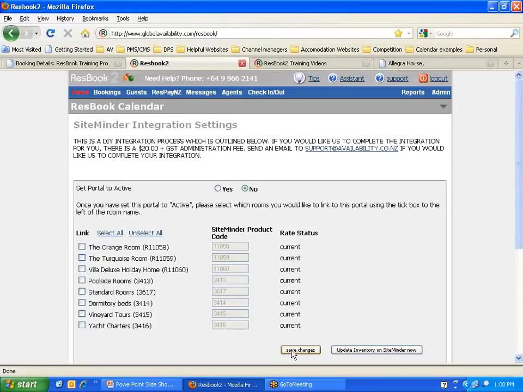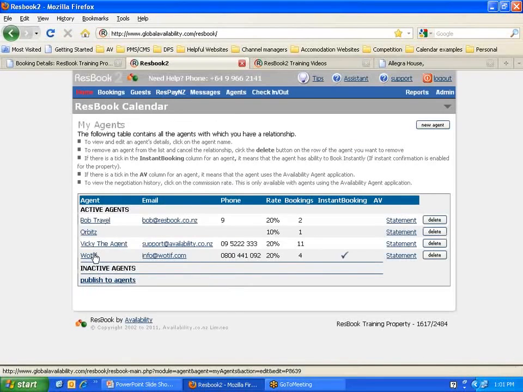An important thing to know about SiteMinder, which makes it different to our other portals, is we do not communicate rates to SiteMinder. So you must log in at SiteMinder to manage your rates. But what that means is when the booking comes back into ResBook, you will need to amend that booking as per the email you receive from that channel. You will need to amend the rate, but at that point you can also add the agent details. If you remember, earlier we added agent details to a booking for What If, enabling you to use the agent statement at the end of each month for those particular bookings. So you'll notice What If has been set up in the system.